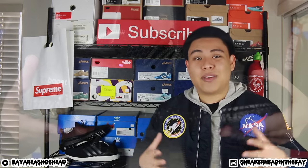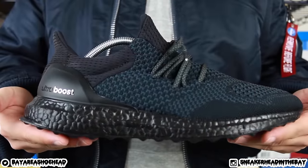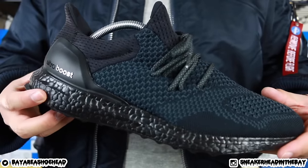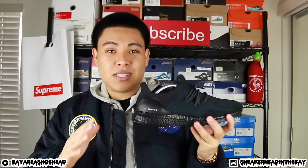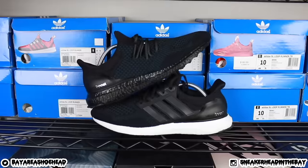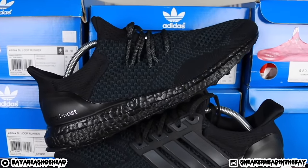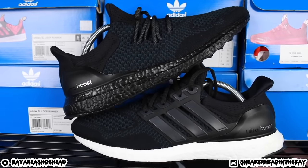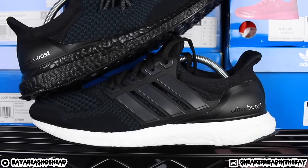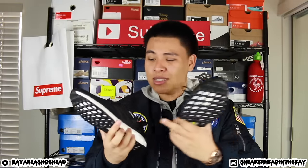Moving right along, I'm going to be showing you how to black out the midsoles on your Adidas Ultra Boost. I did this on a pair of Jordan 11s a long time ago when the Dirty Breds were just coming out — it's pretty much the same concept, but a lot of people on Twitter were requesting this video. Let me give you guys a quick before and after so you can see how big of a difference this look actually does to the shoe. Starting off with the stock shoe, it's just regular black and white. I did do a little custom on the top as well — I removed the cages using T Blake's tutorial, and I did a little lace swap — but we're going to focus on blacking out the midsoles right here.